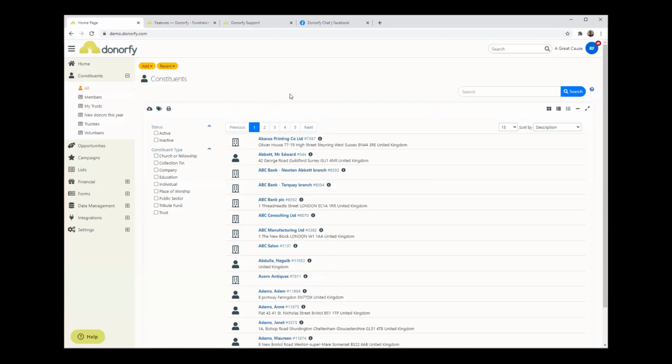The other way to get information into your Donify, especially if you're new and you've got an empty database waiting for information to go into it, is to use the file uploader. It's the import tool for Donify. How it's used is covered in our knowledge base. Plenty of articles and instructions in there about how that all works. So the uploader is found under data management, and we provide a template.